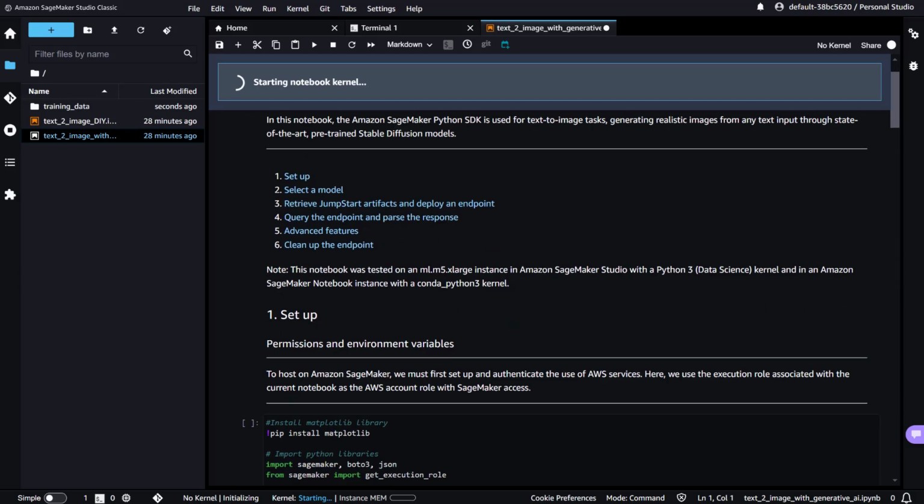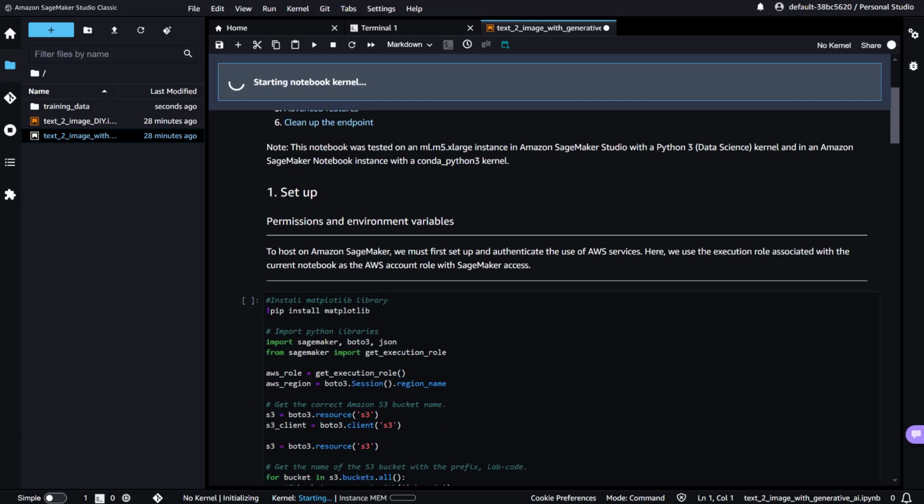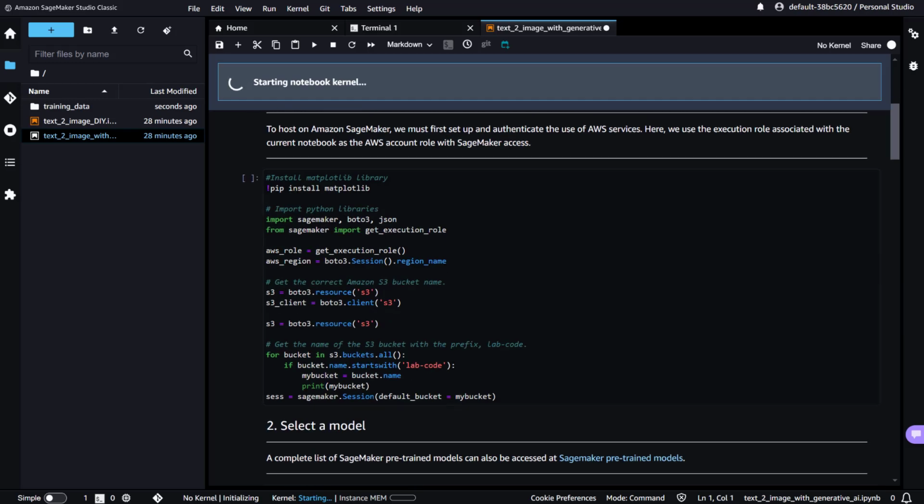In this notebook, the SageMaker Python SDK is used for text-to-image tasks, generating realistic images from any text input through state-of-the-art pre-trained stable diffusion models. To host on SageMaker, we must first set up and authenticate the use of AWS services.